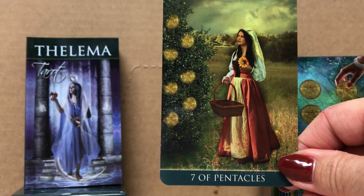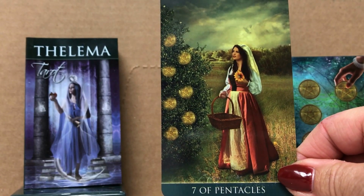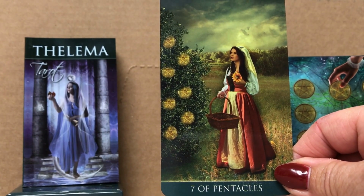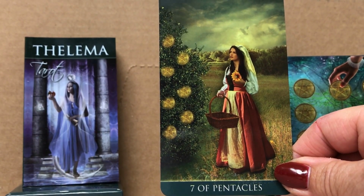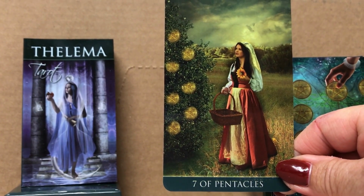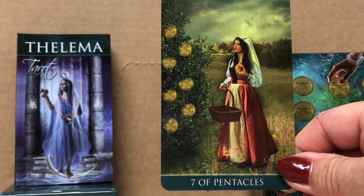Seven of Pentacles. Gosh, this is a beautiful card too. She's sort of looking at all the options that she's got in her craft, or her home, or her business, her financial options, and she's trying to decide which way to go.